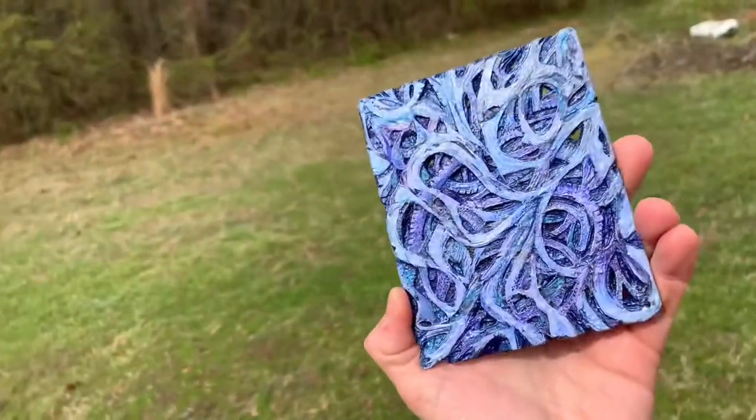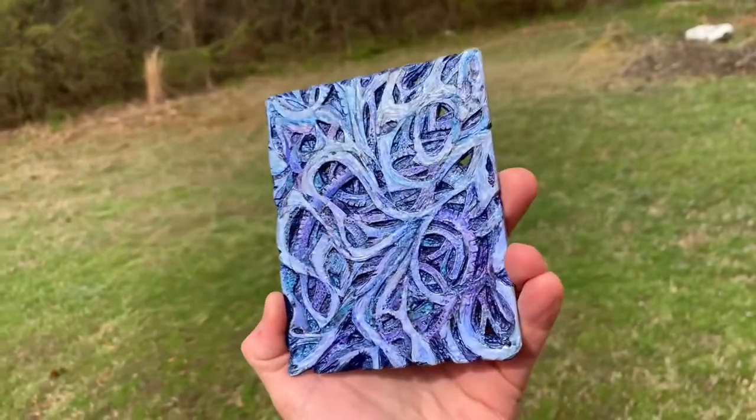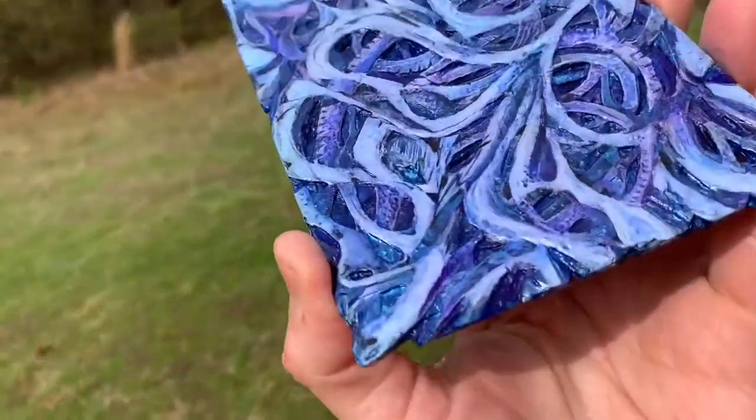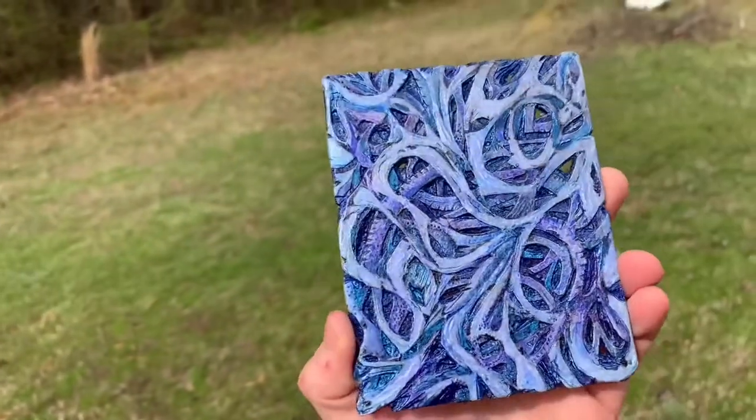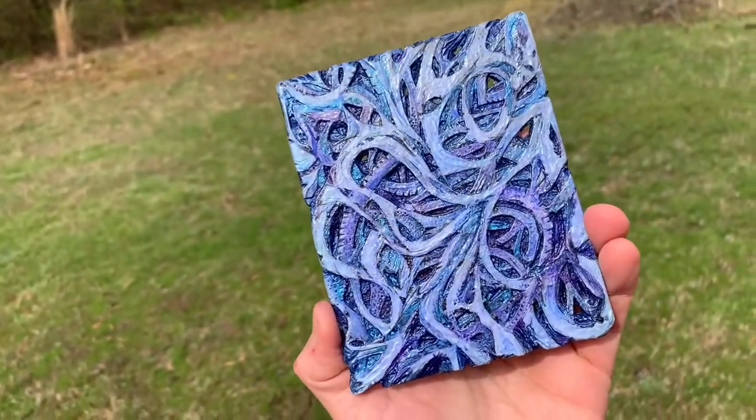Okay, natural light test, and I am liking these metallic colors. Let's see, this is my plate, but it's also a book cover. All right, now I need to seal it.